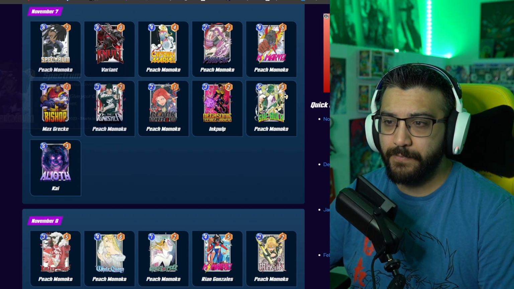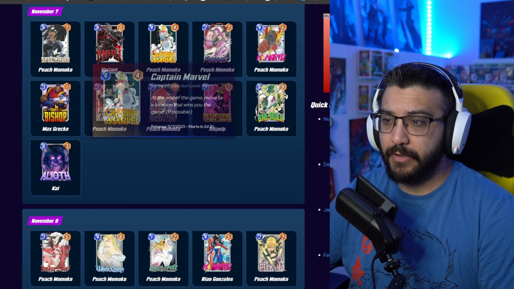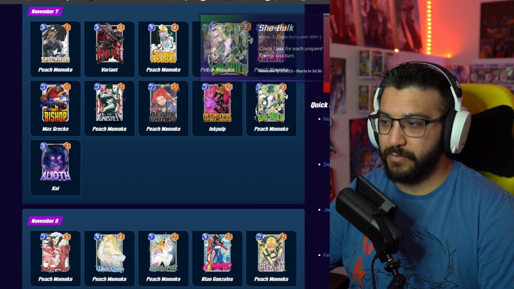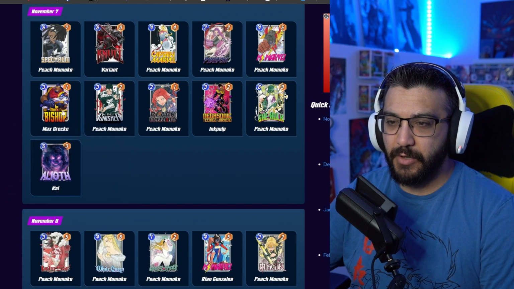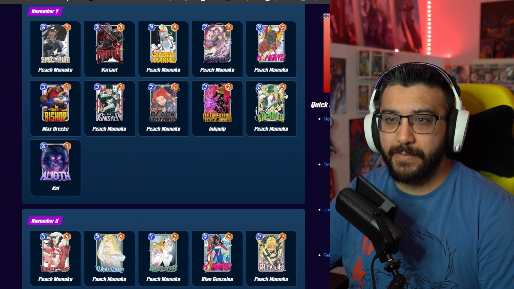We got a Spectrum. We've got a new Null, another Peach Momoko, and more Peach Momoko. Oh, Ink Pulp, that's a new one. Peach Momoko here. There we go. Let's open all of these up and check them out.